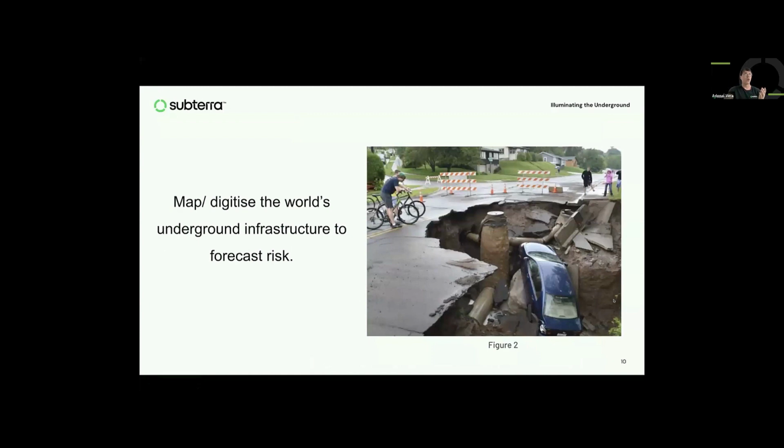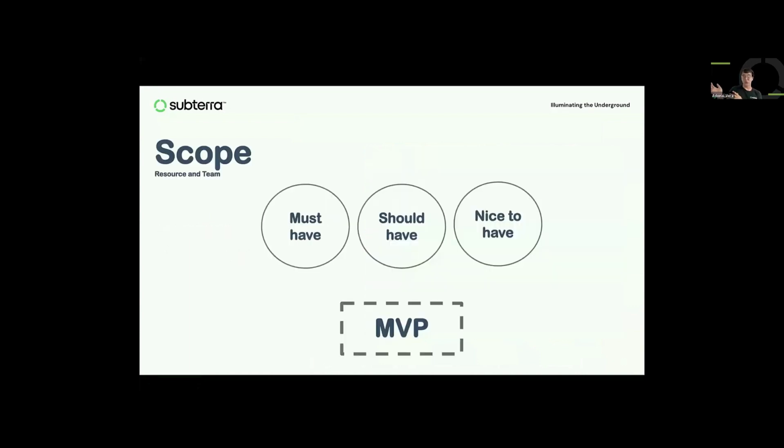Why not map or digitize the world? Why not use AI algorithms, computer vision algorithms, object detection algorithms to find when and where this kind of situation is going to happen? And this is the first step, the problem. But then we have to move to the scope. And this is the same when we are working in research. The research question or the problem or the scope that we would like to achieve is part of this scope.